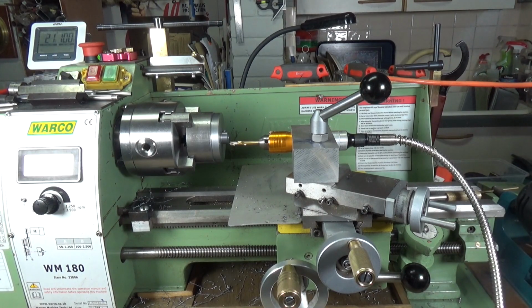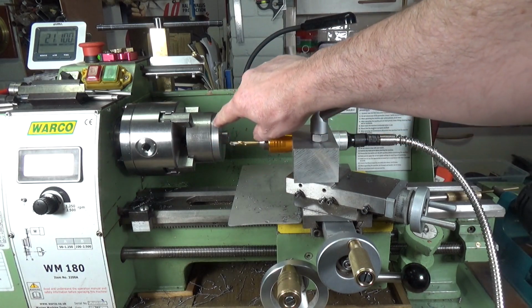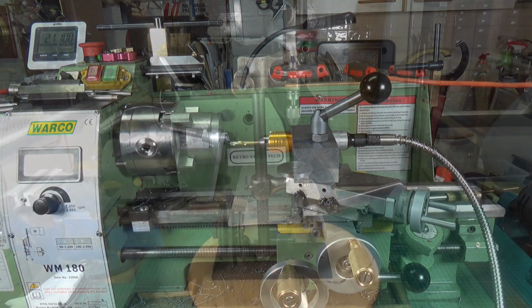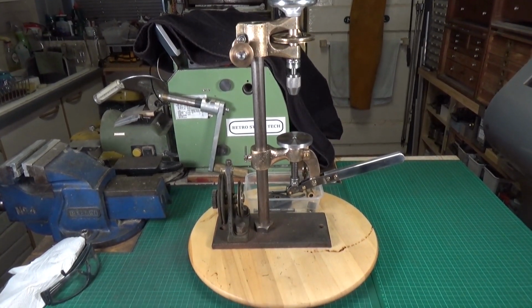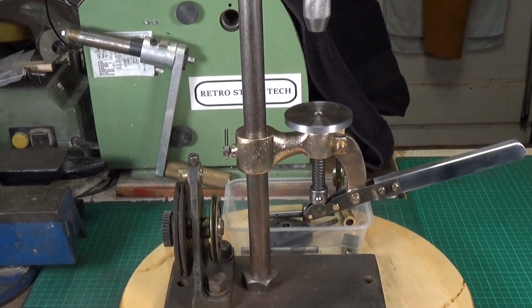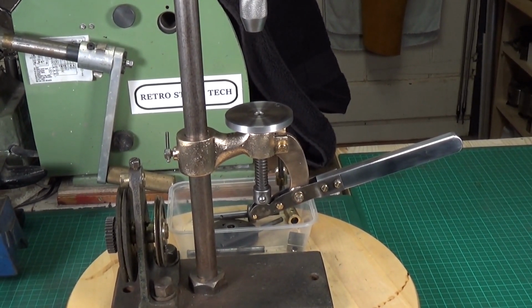And then it's only a matter of cutting this off. What I'm probably going to do is use the parting tool to take this down to about 2 inches. Then I'll transfer it over to the power hacksaw and do the rest of it on the hacksaw. The little table is finished and has been refitted along with all the other components of the bottom part of the press. Let's come and have a look at that a bit closer. There we go. Let's move that around a little bit so you can see that better.